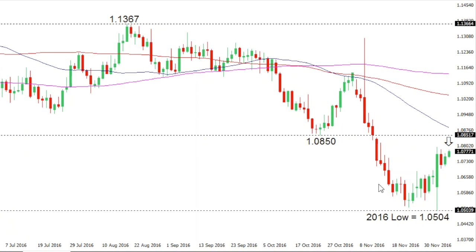Euro dollar. So the euro correction continues, and there's room for this correction to extend higher, potentially into the 108.50 to 110 area before the market looks for that next lower top and continues lower. Overall, the downtrend still remains intact, and we could see a fresh drop below the 2016 low and then below the multi-year low from 2015 at 104.63 down towards parity. But again, right now the market is in the process of correcting, and there is room for fresh upside, potentially into the 108.50 to 110 area before the market looks for that next lower top.